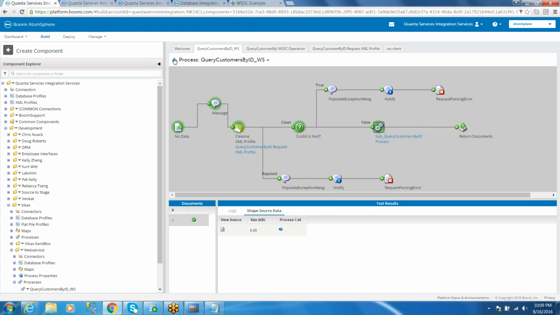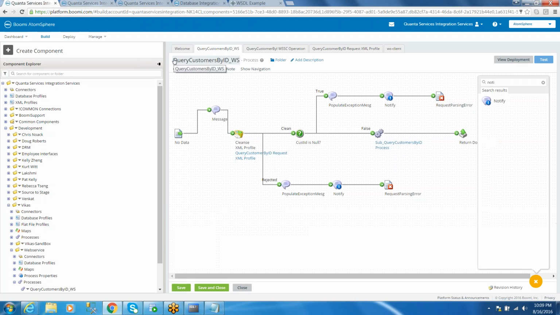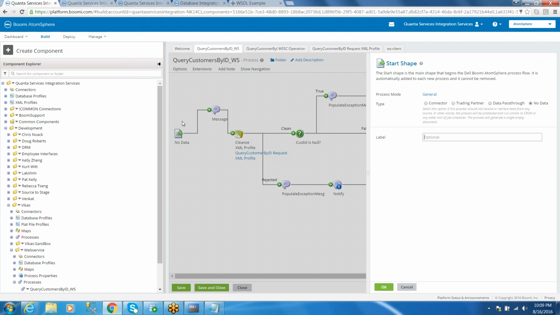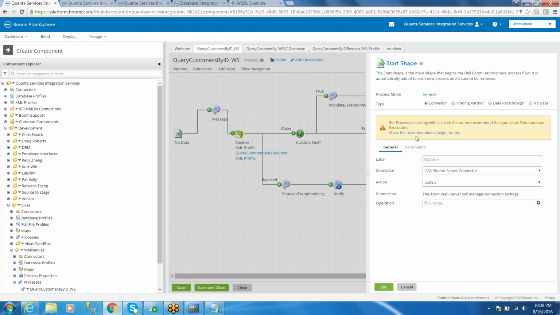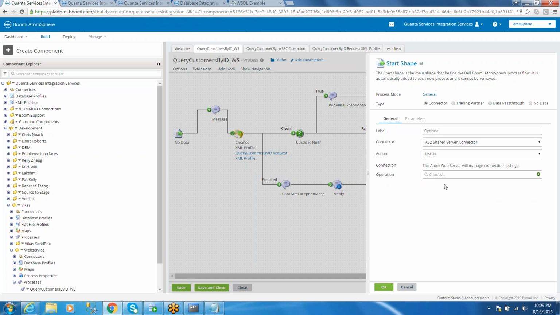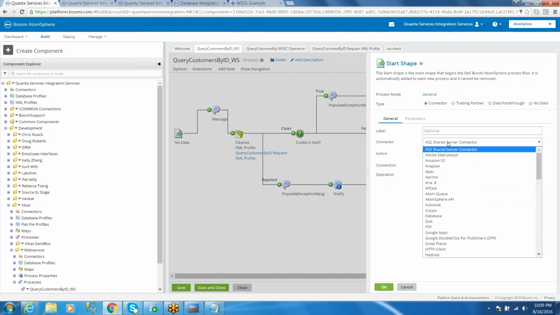You got it, right? But when you are going to deploy it again, make sure you configure this one again. Operation. Sorry, not this, it's a web service server connector.